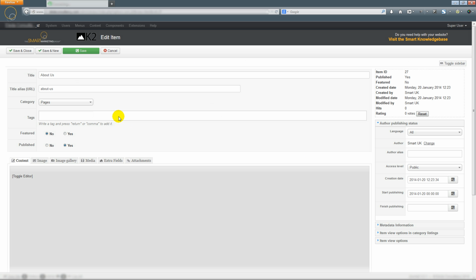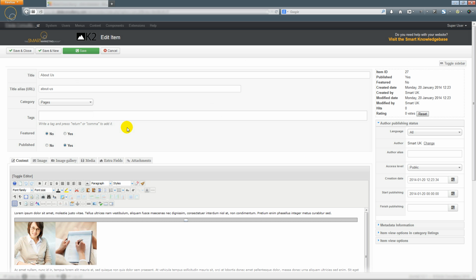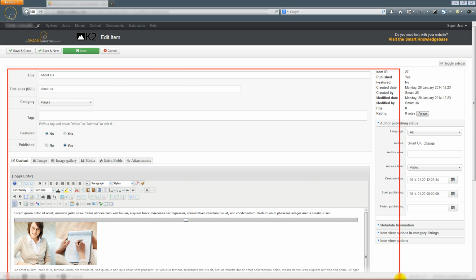So I can open up the K2 item by clicking on the title just like that, and as you can see it takes us to this page, which is of course the About Us page here. You can see it's called About Us, and we have the content editor down here, and we have some basic settings that we see on the right hand side here as well. Let me explain those basic settings later on. For now I just want to explain the basics, which is going to be this area here, which is really the main area you're going to be focusing on when it comes to the K2 item.